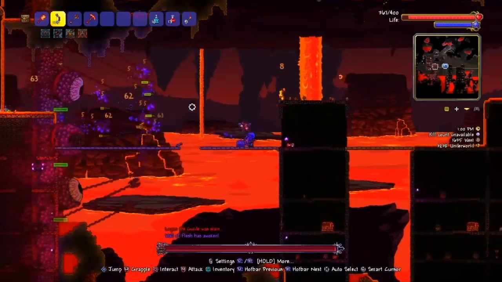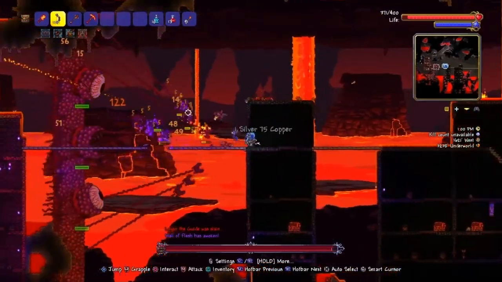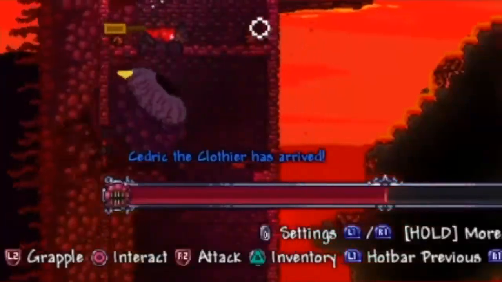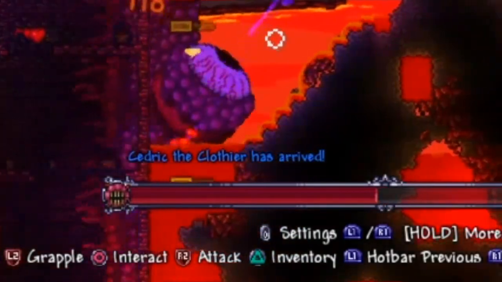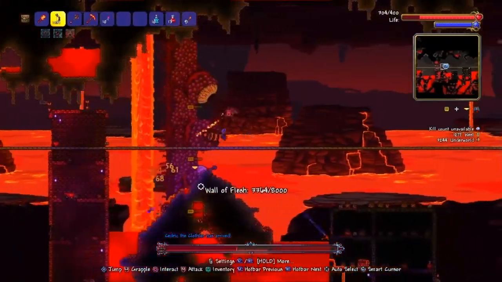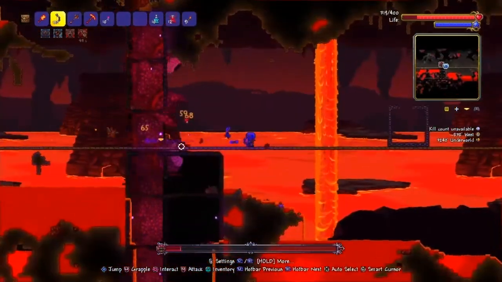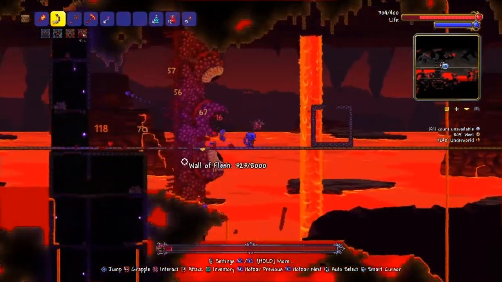I have a new bow now that I got from the Goblin Army. Got on around half health. Cedric the Clothier has arrived. Clothier? Oh yeah, from Skeletron. Man, he showed up late. Oh, this is the Wall of Flesh loot that dropped last time.